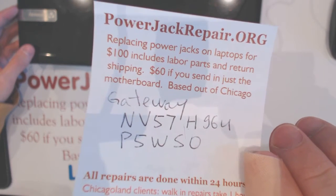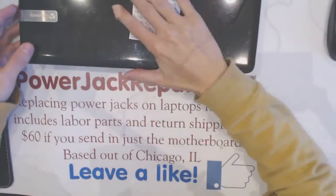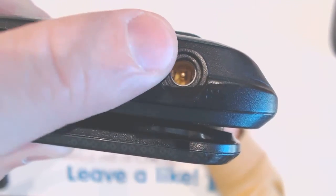I have a Gateway NV57H96U, also known as P5WS0, and we got it here for the power jack repair. Basically, this jack is loose, has been loose for a couple of weeks, and eventually it stopped conducting electricity. So what we do is we get the laptop here by mail and we fix it.